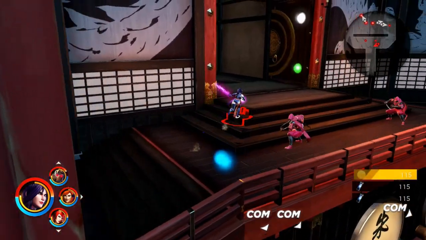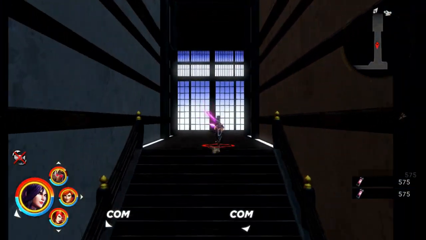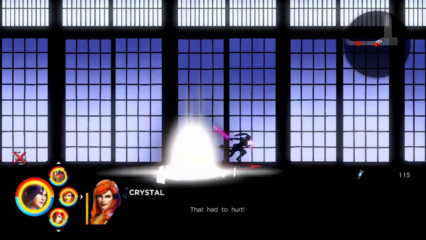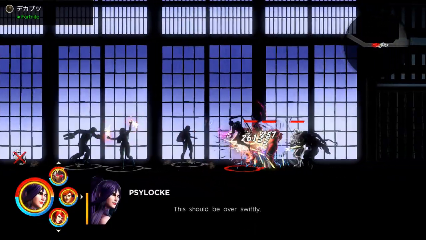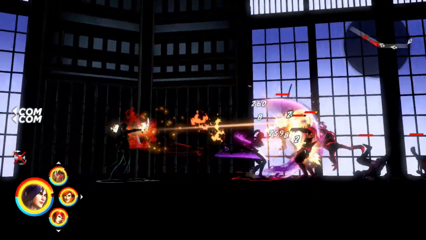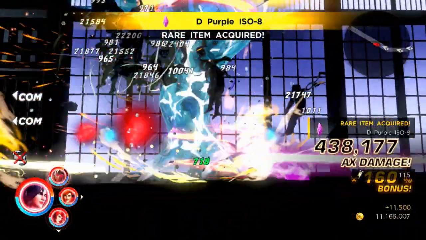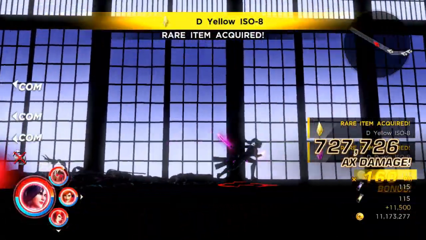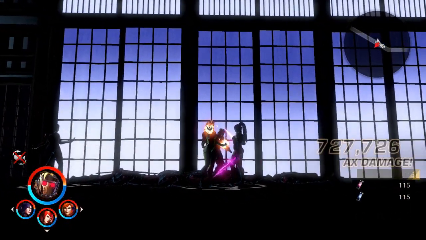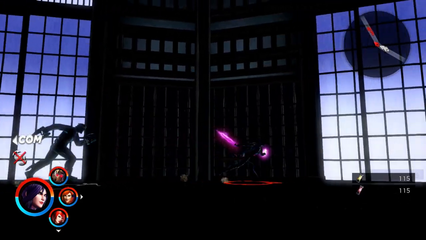All right, for the hallway. We want the first group dead. We want the second group. We're just gonna... There we go. Let me help with that. There we go. Get Star-Lord healed up. This group here, we're going to build special and leave.